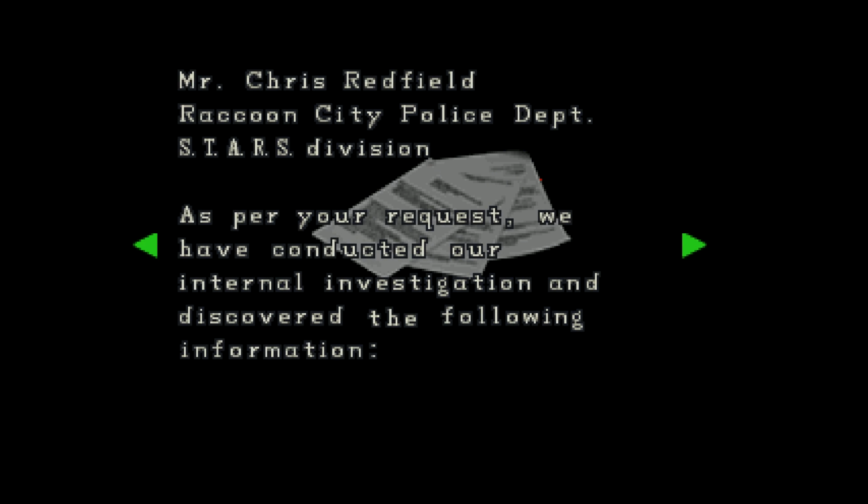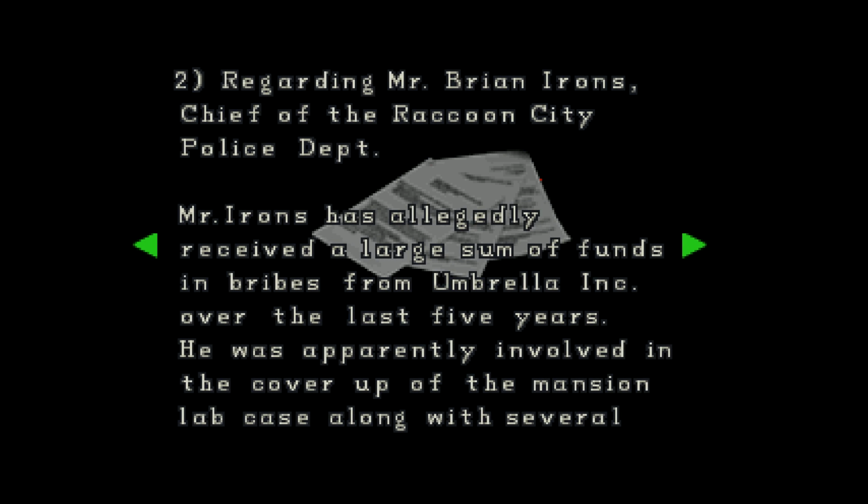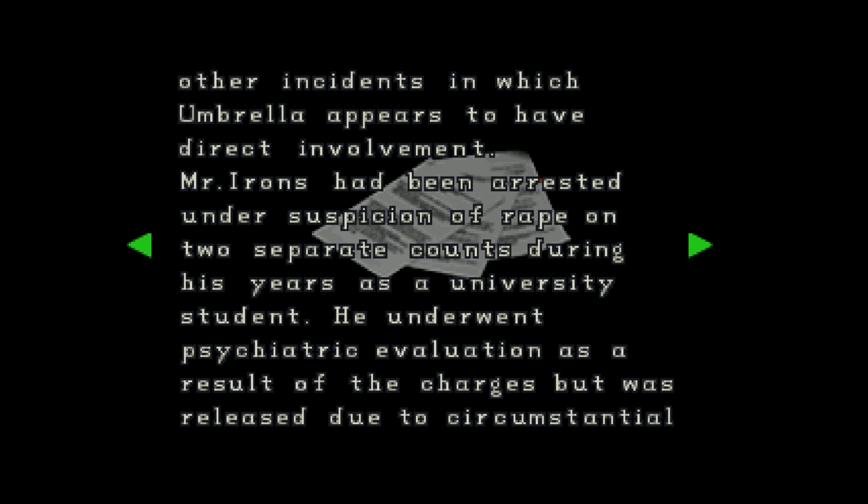Federal Police Department Internal Investigation Report. Mr. Chris Redfield, Raccoon City Police Department Stars Division. As per your request, we have conducted our internal investigation and discovered the following information. Regarding the G-Virus currently under development by Umbrella Incorporated, so far it is unconfirmed that the G-Virus even exists. We're continuing with our investigation. Number 2, regarding Mr. Brian Irons, Chief of the Raccoon City Police Department. Mr. Irons has allegedly received a large sum of funds and bribes from Umbrella Inc. Over the last 5 years, he was apparently involved in the cover-up of the Mansion Lab case along with several other incidents in which Umbrella appears to have direct involvement.